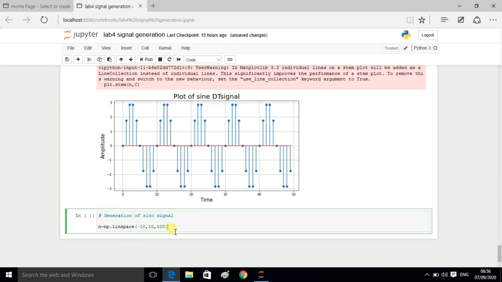Okay, then sinc, let's define x is equal to np.sinc, np.sinc of n.